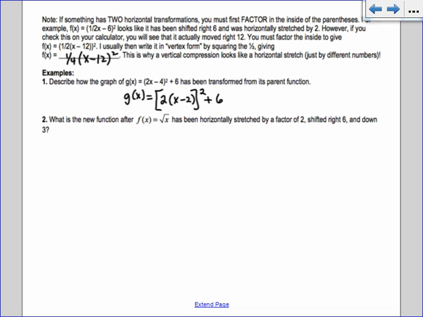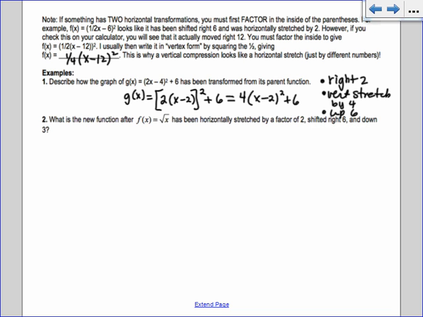So I continue one more step, and I bring the square into both the 2 and the x minus 2. So I write it as 4 times (x minus 2) squared plus 6. So I just go ahead and square that number, the 2. So how has it been transformed from y equals x squared? It moved right 2. There was a vertical stretch by 4, and it moved up 6. Those are the 3 transformations. Do you understand that?